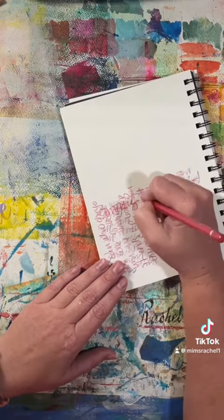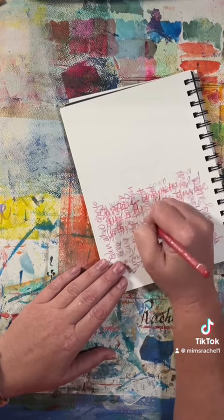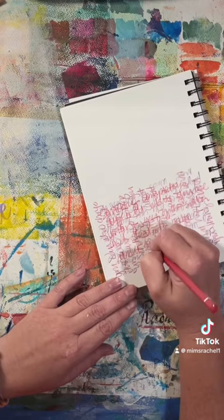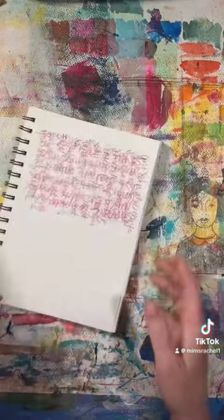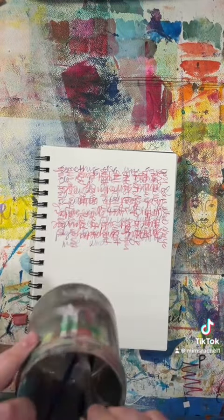Once you've done it, you can turn it again. And now you're writing basically upside down from how you were writing in the very beginning. I'm only going to do it three times, but if you really wanted to, you could turn it and do it a fourth, fifth, or sixth time. You could keep going until you feel like it's not very legible — and here you can see you can't read it.